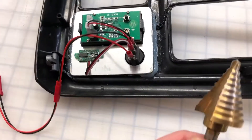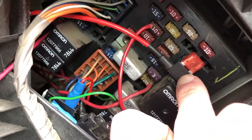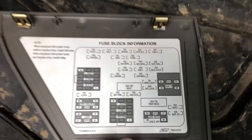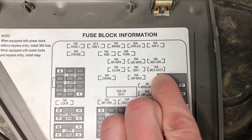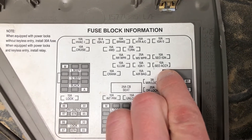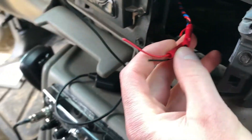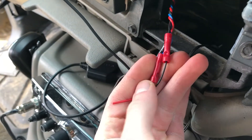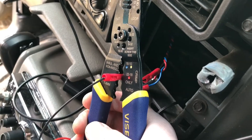I used a stepping bit to cut a hole for the switch. To wire it up, you can add a circuit onto your fuse panel. Take a look at your diagram — I have a spot for an accessory not used by anything else. I just put an add-a-circuit on that. You can use a bolt somewhere as a grounding location, then run your wiring to your location. My wires are ready to go — I previously just crimped these as a quick fix before I had this mounted up to a nice panel.